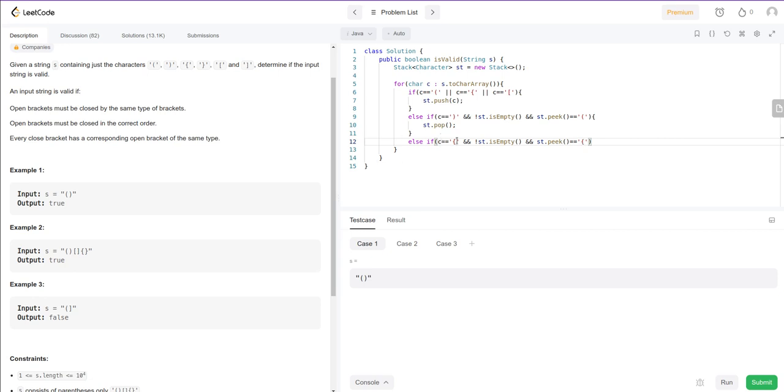This should be closing, and then we can pop.